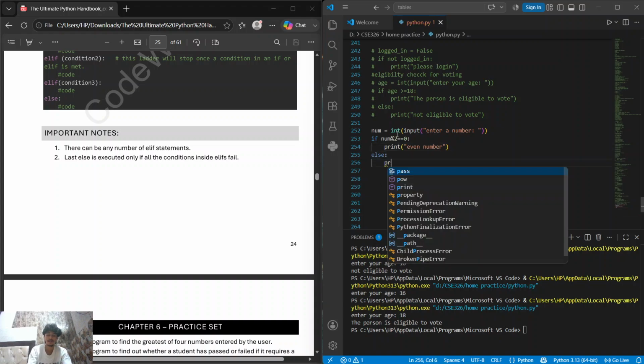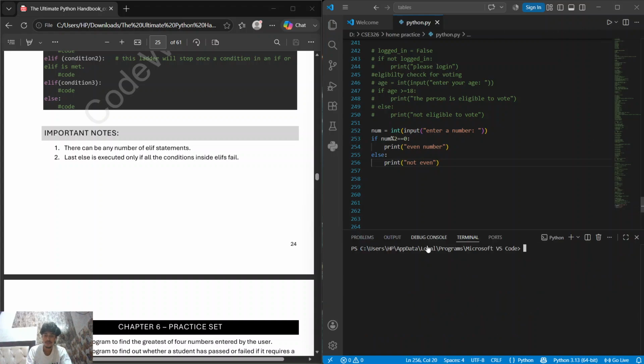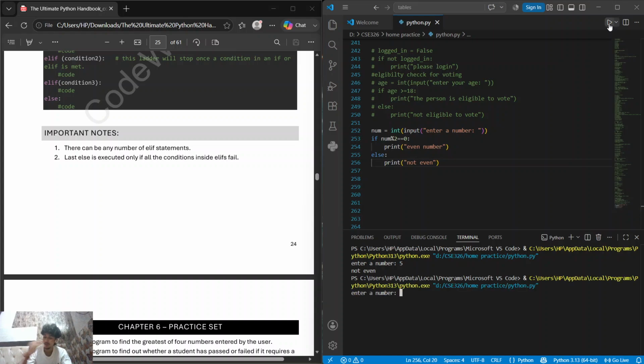Else, print not even. So let's check the outputs. First enter a number. Let's add 5. Not even, because after dividing by 2 it leaves a remainder. So our code is working. Remember this code.